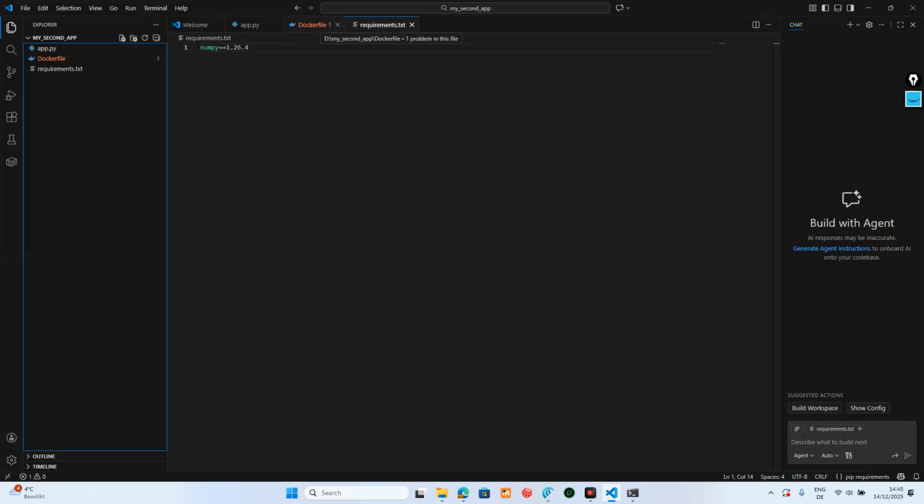After saving, let's get back to the app, and here let's write a simple program that makes use of numpy.